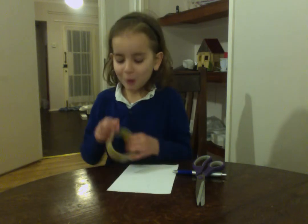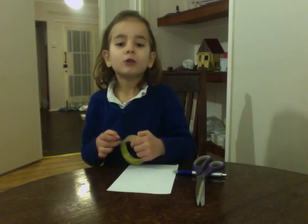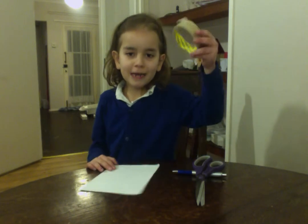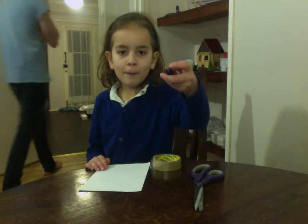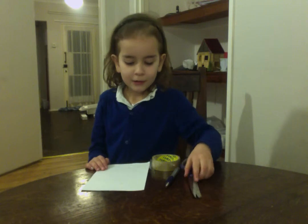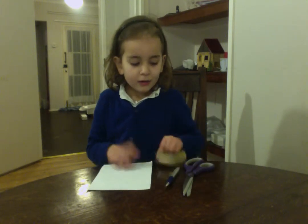Right now, I'm going to start making a sort of picture. What you will need is a piece of paper, some sellotape, and a pen or a pencil, and a pair of scissors to make it. Okay, so we can start.